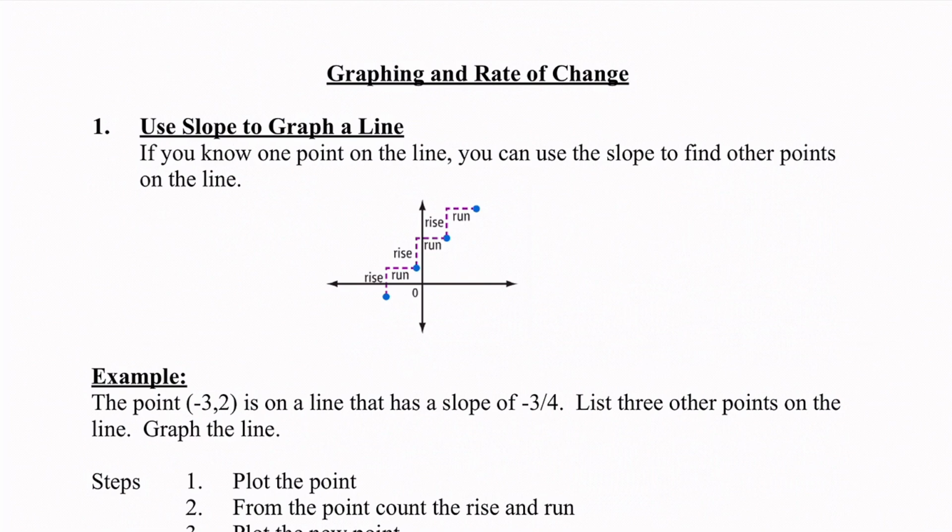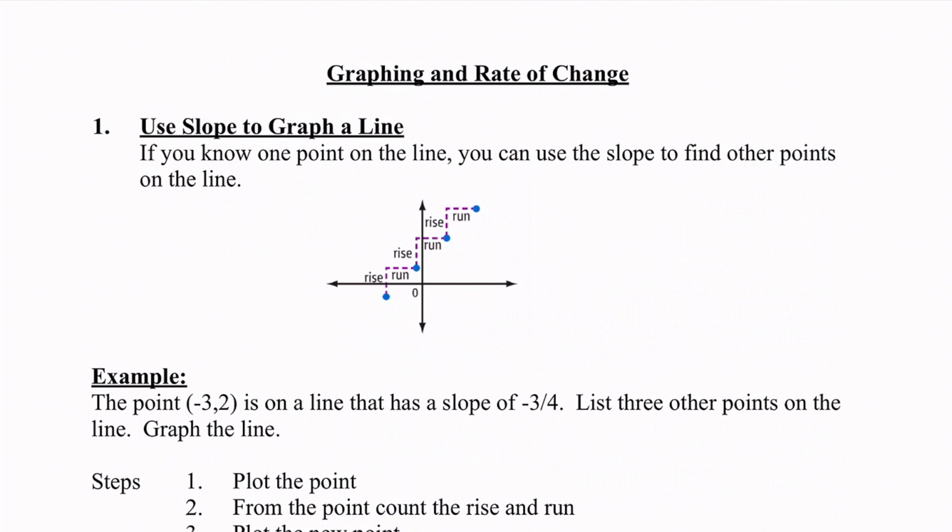In this video, we're going to be given some information about a graph, and we're going to use that in order to draw the graph. So in point number 1 here, it says use slope to graph a line. If you know one point on the line, you can use the slope to find other points that are on the line.